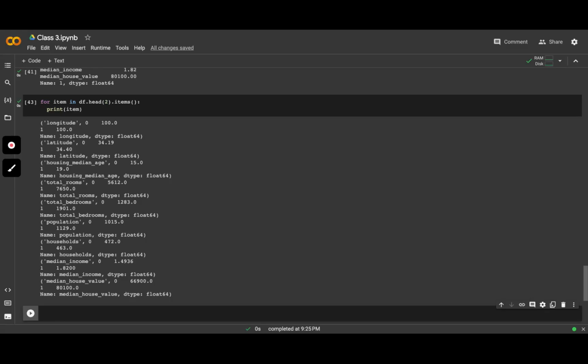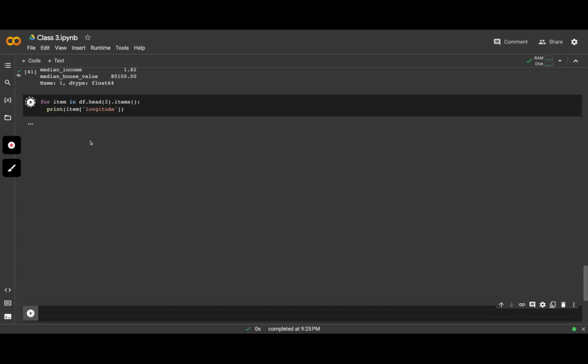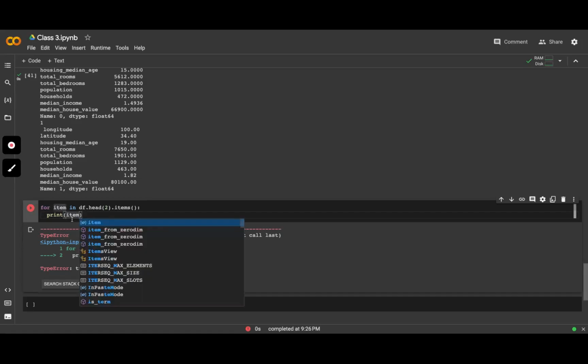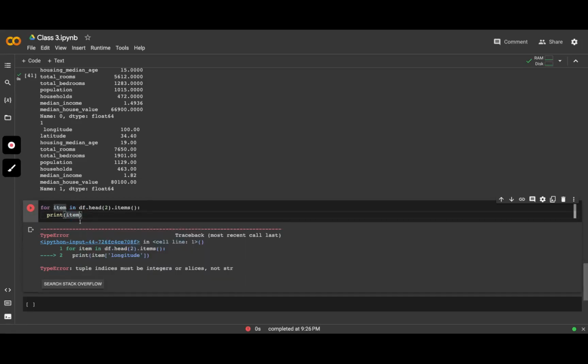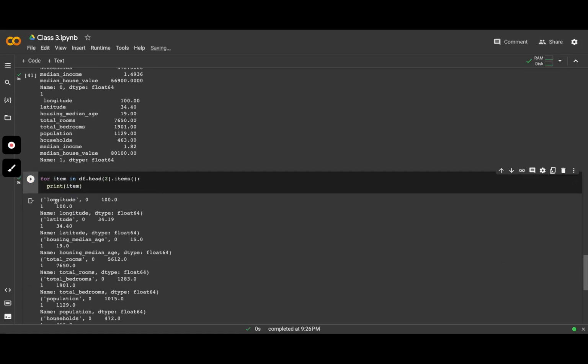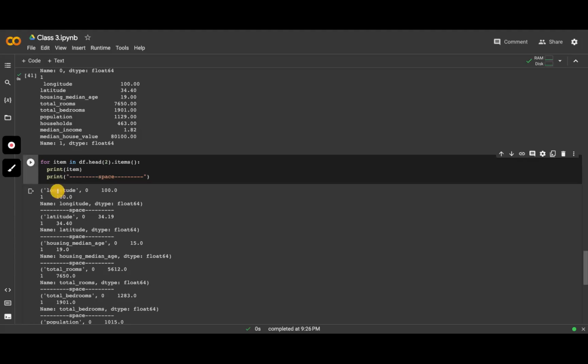Now what is happening is, if I choose, let's say, item and longitude... Every time it is giving one only. Let me show you first what it's returning. So you see, first time it becomes... Let me give some space so that you understand how it is changing. See, first time it becomes longitude, this item.